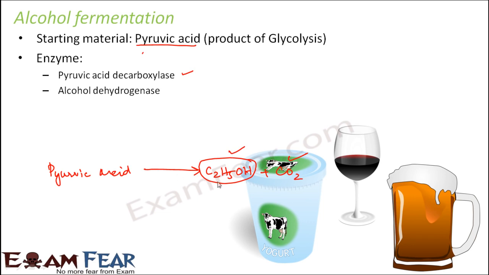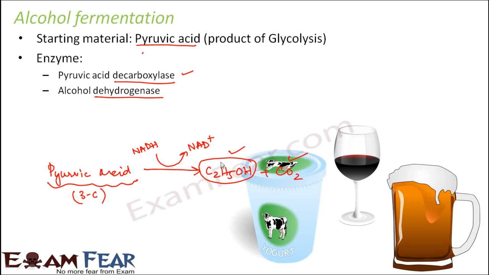During this process, decarboxylation happens, because pyruvic acid is a 3-carbon compound, so you are basically snatching out carbon dioxide. That is the role of pyruvic acid decarboxylase, to make decarboxylation happen. And what is the purpose of alcohol dehydrogenase? It helps in the process of oxidation. NADH is converted into NAD plus, and that energy is utilized to form this ethanol. So dehydrogenase helps in that oxidation part. This type of alcohol fermentation is used for producing wine, beer and yogurt.